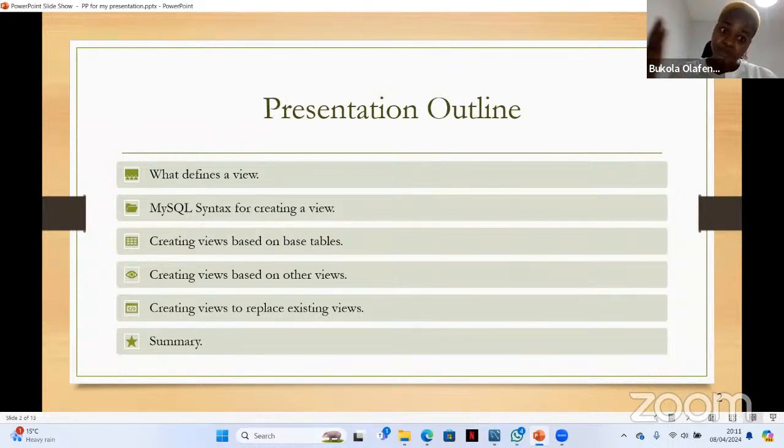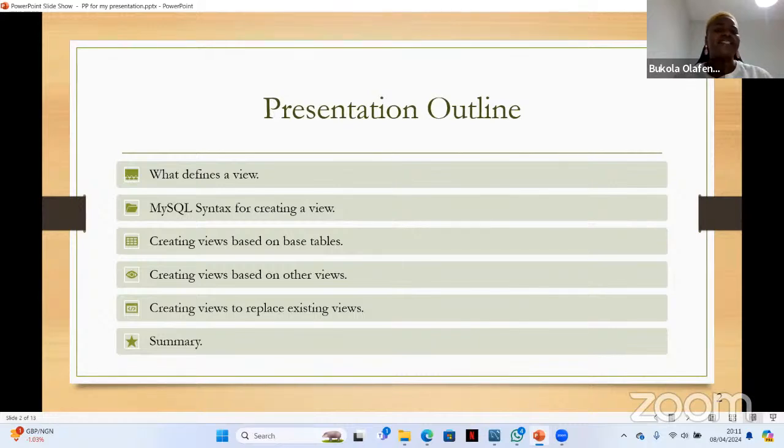The 3 major ways include creating views based on base tables, creating views based on other views, and creating views to replace existing views. We're going to discuss them and I'm going to demonstrate them live. After which, I'm going to give a brief summary of everything I'm presenting this evening.